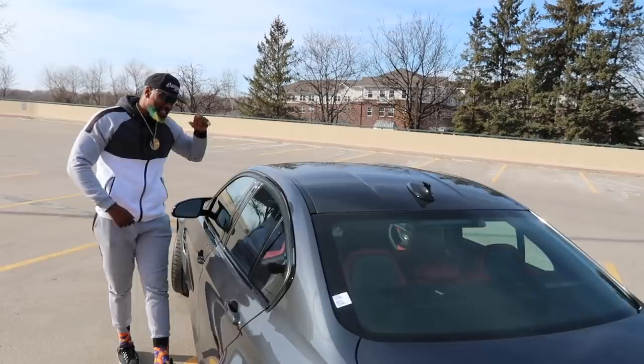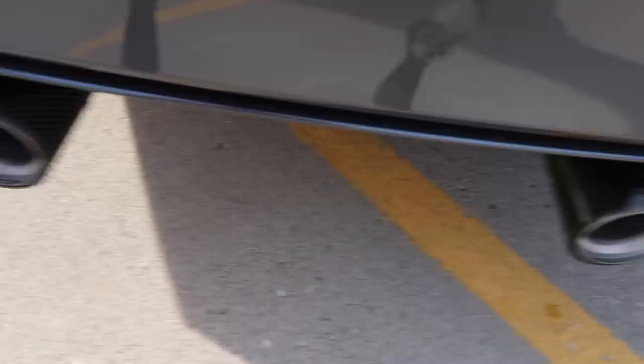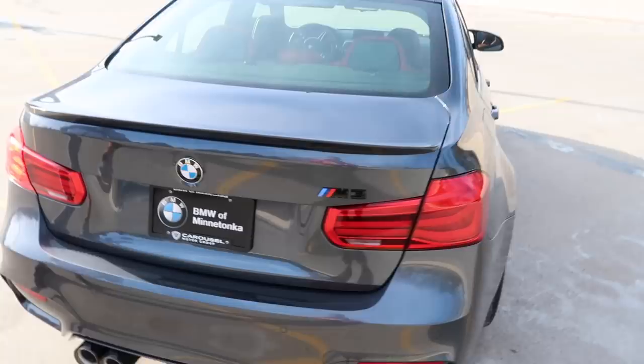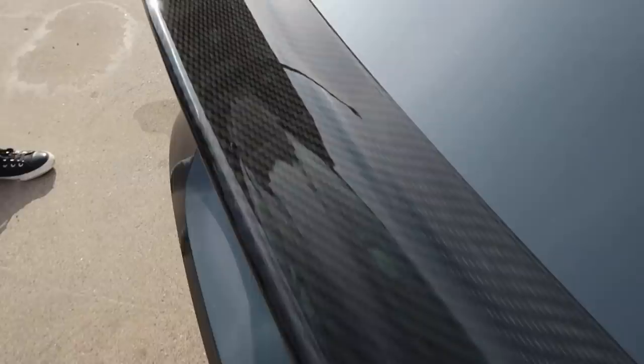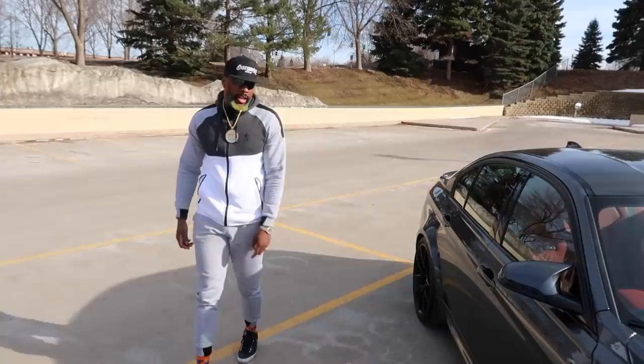Look at the back of it though, man. You got the carbon fiber exhaust tips right there, kind of wrapped around the pipe. Yeah, with the M right there on the top. Goes a long way. Over here on this side as well. So, you got the quads and then you got the M3 right there with the beautiful tail lights. And then, if you haven't noticed already, more carbon fiber right here on that wing. Ooh, wee. Just swoops across that thing too. So delicately. And then over here, you got the nice gray paint. You know, you got the M3 right here. It's an M, so they're going to let you know every chance they get for sure. Absolutely, and it's also in the rim as well, in case you thought it was a game. And it's on the brake caliper as well, in the front and the back.